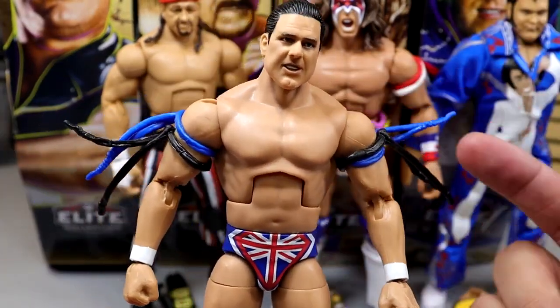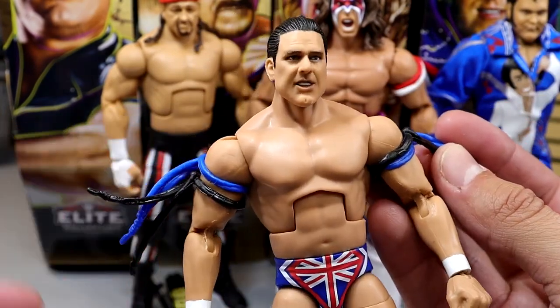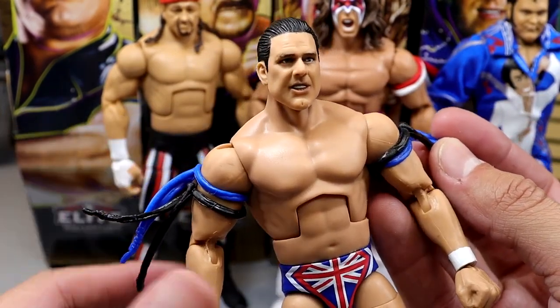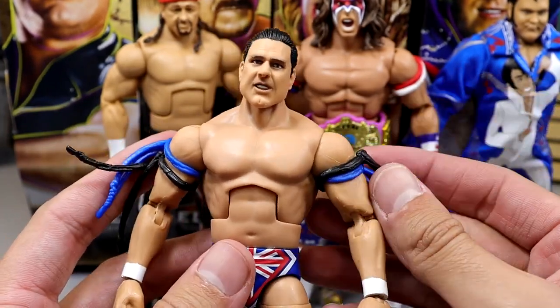I'm going to be honest with you. If you guys actually want to fix this, you can fix it. If you hit these with a hairdryer, get them real flimsy, I'd hit it with a hairdryer for maybe 15 seconds. Not too long, because these are real small and rubbery. Hit them with a hairdryer for 15 seconds each.